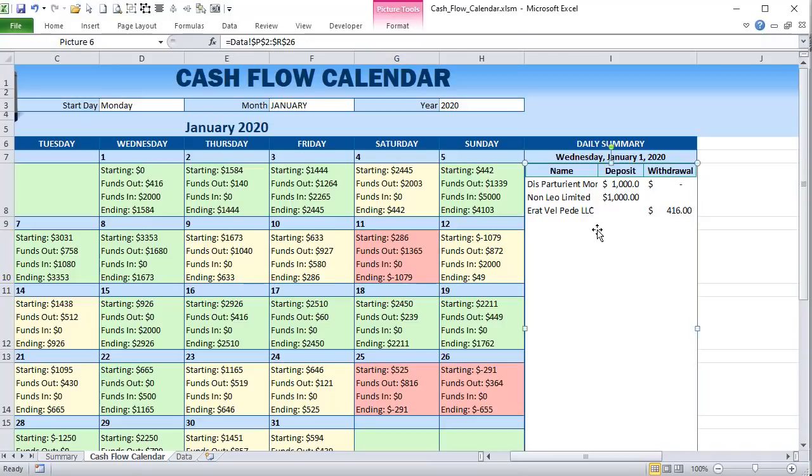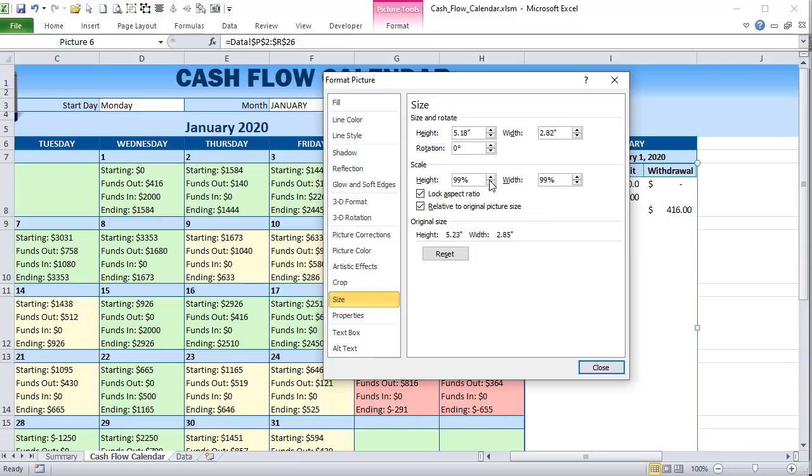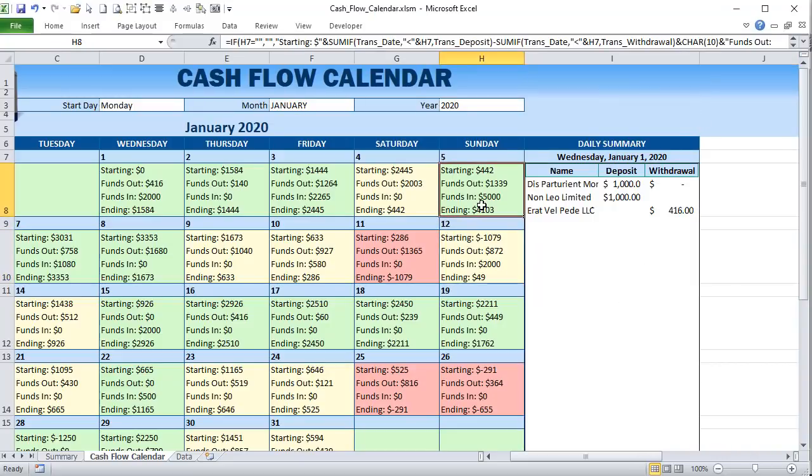But notice that's a little bit blurry. If you see that, my friend Mark Walker on YouTube made a comment, really helped me out. When we go into the size and properties and we take a look, we see that often the height is at 99%. So if we change this to 100%, it's going to automatically be much more clear. That's going to help us. You can do that through VBA or manually. Now we can expand this column. I want this column perfect. That's what I want. Excellent.